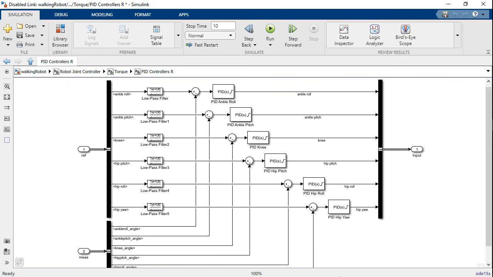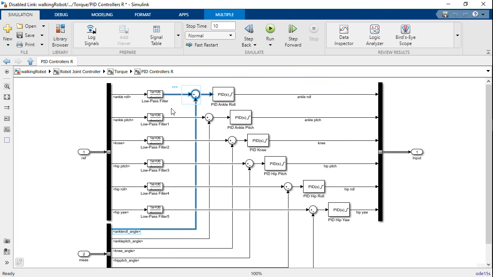the 6 joints. Now, individual PID controllers for each joint is one strategy you can employ, and it's one of the simplest ones because the PIDs are relatively easy to tune, but they don't exploit the fact that the joints are actually coupled and that we have the dynamic model of the robot to design a better controller. But this is a starting point, and we've tuned it so that it works for this example. So now that we have these PID controllers that basically take some combination of the measured and the reference angle, they subtract them to give you an error signal, and then they compute a torque that is passed into joints.